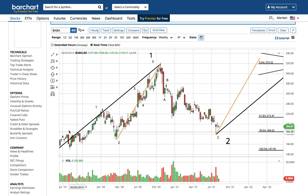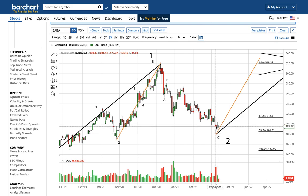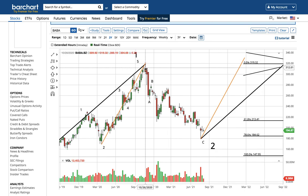And if we see right now, this is potentially that mid-October high, very similar to the mid-October high that Fastly formed. It's an ABC correction. I think this is another one. It's the left side of the base. We're going to see that Alibaba will reverse at the 78.6% retracement. It's going to hold above 179, and it's going to keep going and form the right side of this base. And I'm looking for Alibaba to form a cup and handle pattern and consolidate above all-time highs.